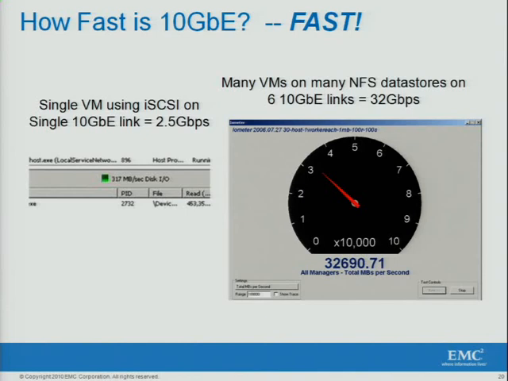Now, the question that always occurs is people go, can I drive it at line rate? Can I go really fast? I want to compare and decide should I go 8 gig or 10 gig? Well, 10 gig is faster. And sometimes the sales teams kind of oversell this stuff a little bit. Yeah, and I'd like to make a comment on that.